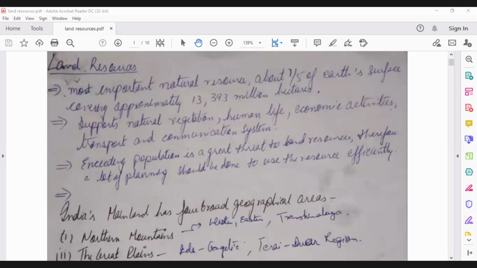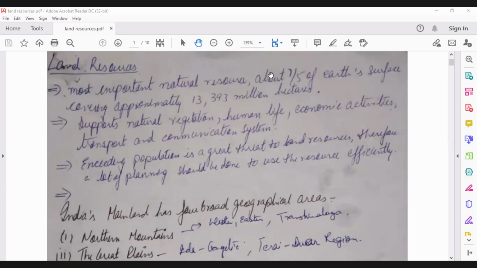Today we are going to talk about the last type of natural resource, and its name is land resources. This particular land resource is a sum up of what we have read with respect to biogeographical zones, forest resources, and even food resources. It is the sum up of everything because it's land. One can expect that we are talking about everything present on land, and we are going to focus on the major parameters.